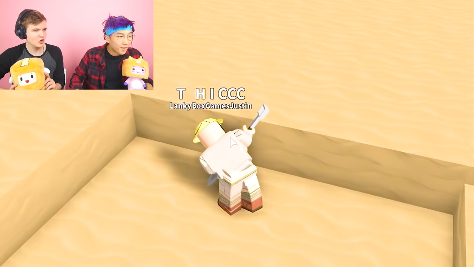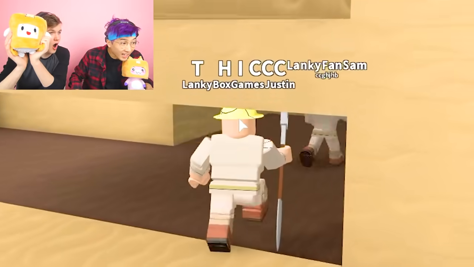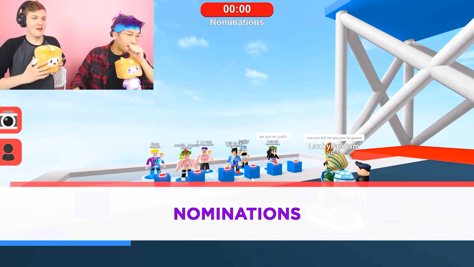How far in the ground is the gold? I don't know. Dude, we have no idea. Go, go, go. Wait, this person got the strategy. They're under. Go. Oh, I see it. I see gold. No, they found it. Oh, Lanky Van Sam is the winner. No way. Oh, no, dude.